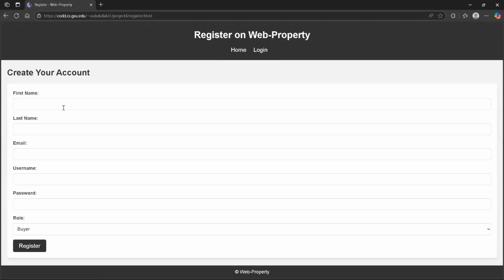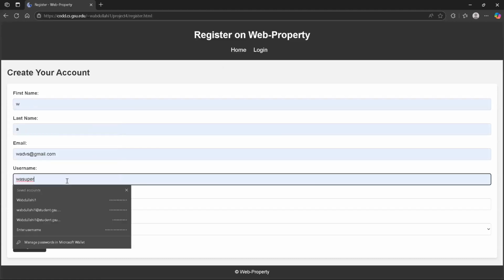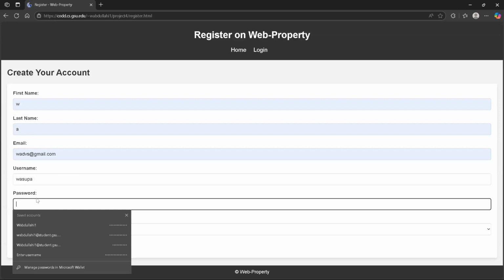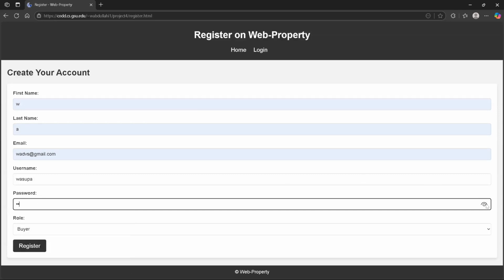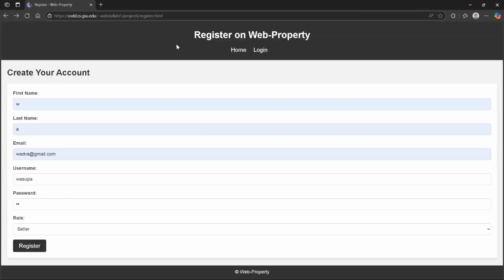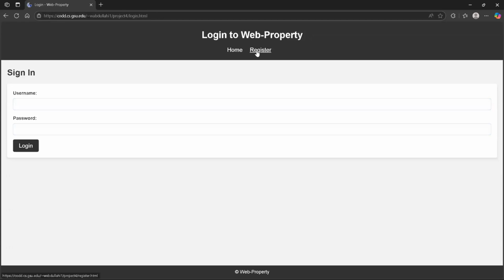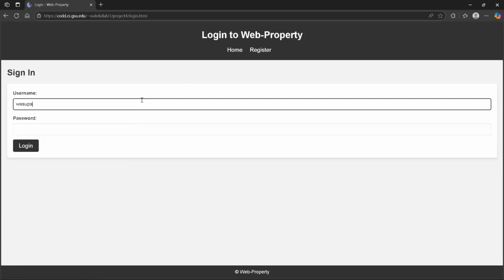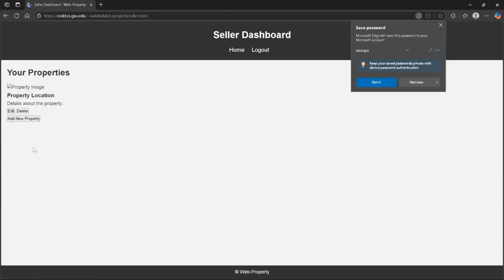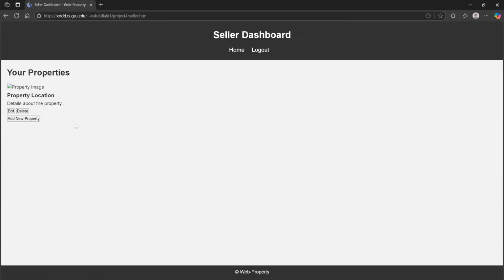And we'll register as a seller. You have the hover effect on buttons as well.